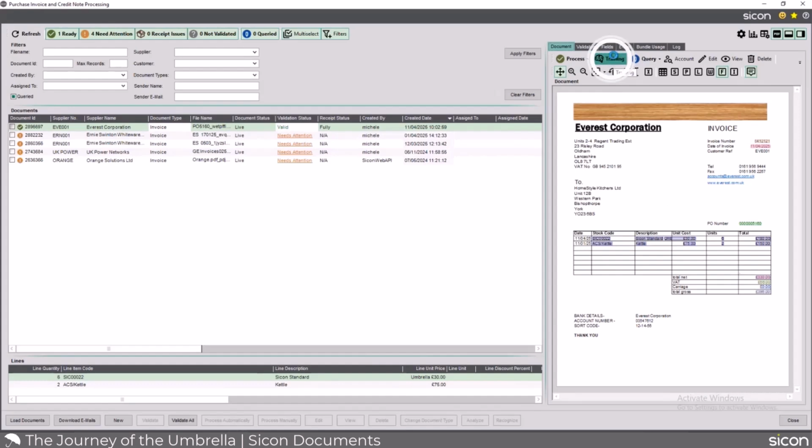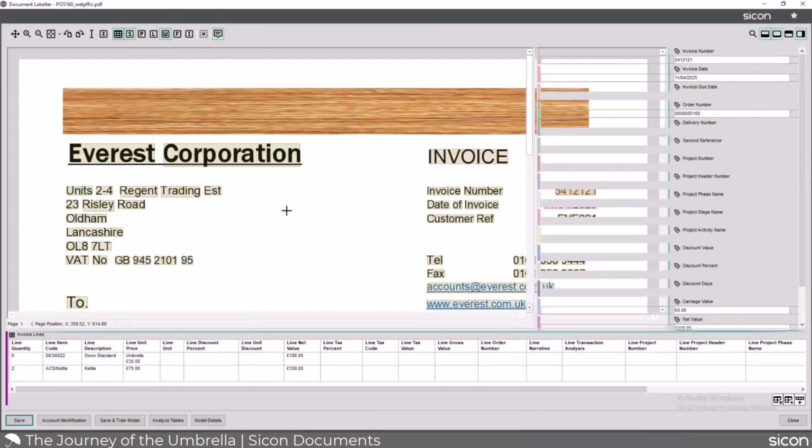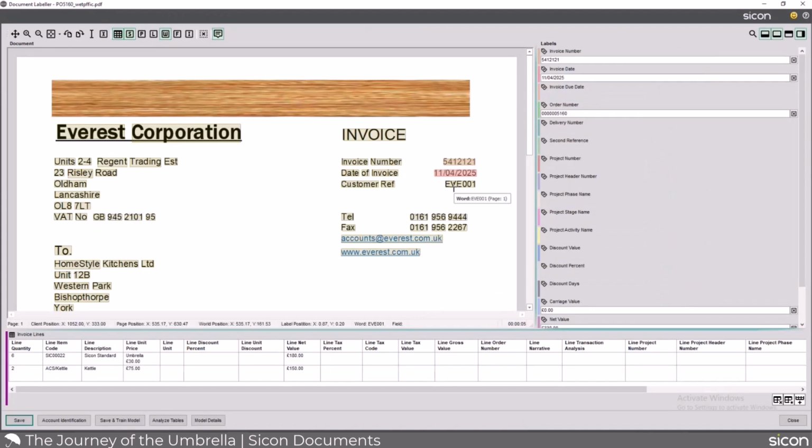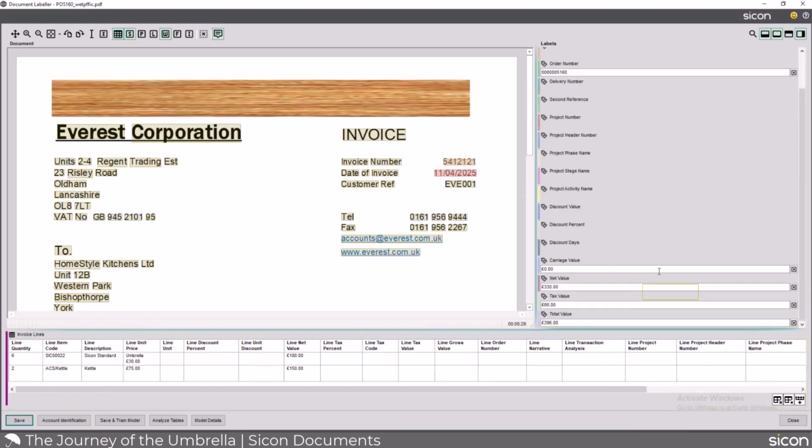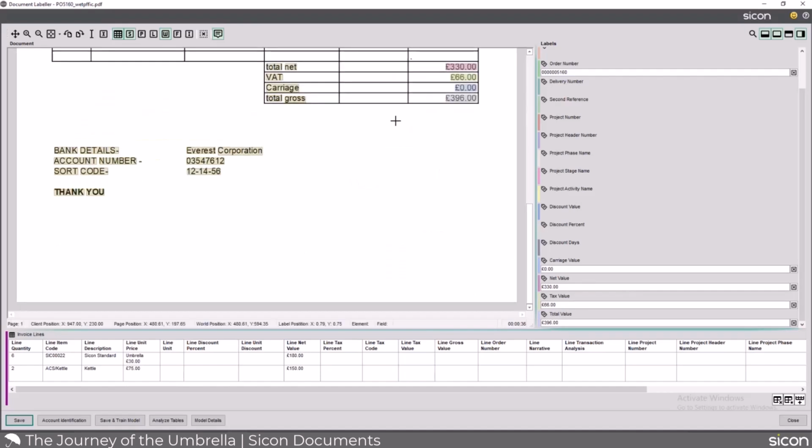So in the training mode, you'll see it's actually highlighted every field, and it will apply the logic that I applied previously to it. So it's picking up my invoice number, my invoice date from the place on the grid where I've taught it to pick up that invoice number from. It's also picking up the order number. It can also go right down to item line extraction. And as you can see, it understands carriage, and it understands the net value, and it understands the tax value, and it understands the total value for it to be able to validate this. If you want to go right down to item line extraction, you can.